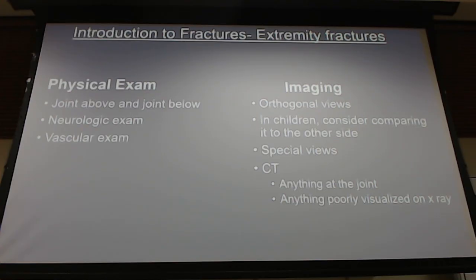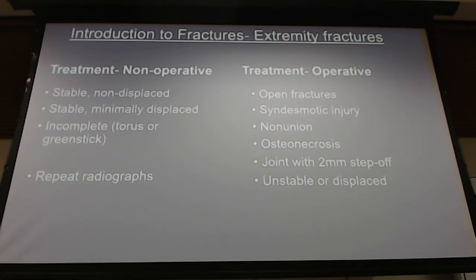I think we beat this horse to death, that in the case of children, or if you're just not sure, take a look at the other side. It gives you a good idea as to what's happening. Some of these do well with just plain films, but in the cases that we discussed that are open for an MRI, then a CT is the next study up for determining the extent of the fracture.